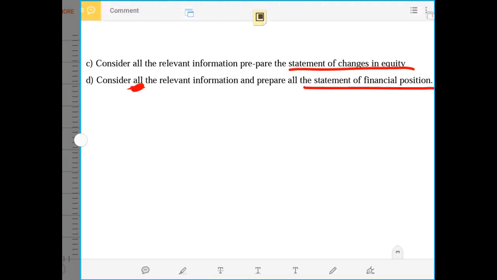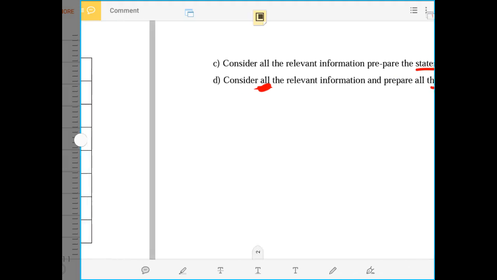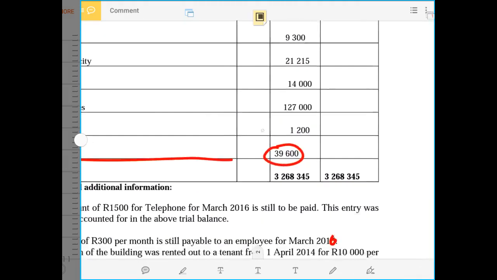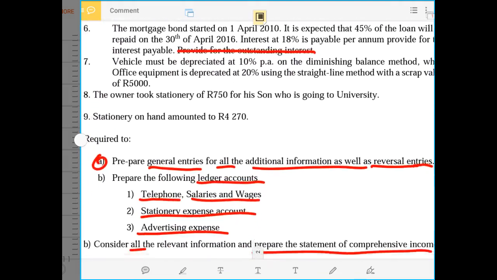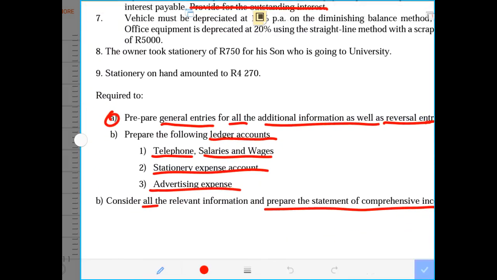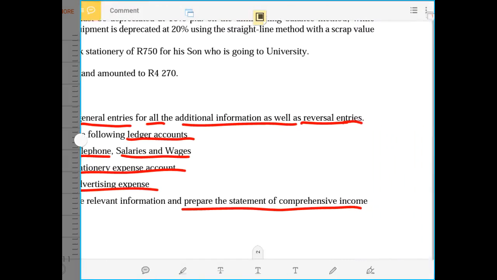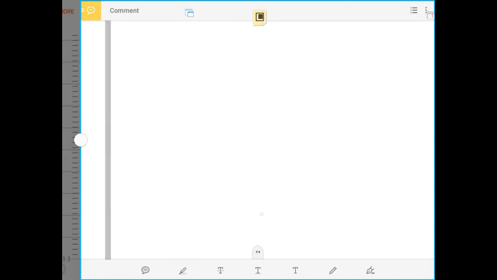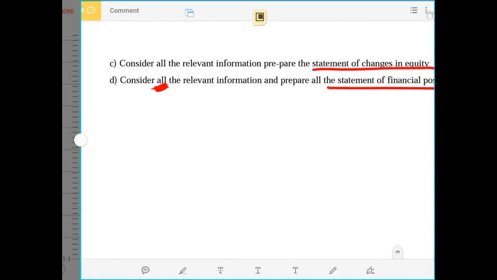So now this is what we are required, and I always prefer to start with the financial statements whenever I do the requirements. So now, meaning I will start by doing all the adjustments, including the reversal. Then after, this will be number 2 or follow-up. Then from here, I will do the statement of changes in equity. Then after, I will immediately do the statement of financial position. So now this will be number 3, this will be number 4, in terms of how I will structure it.